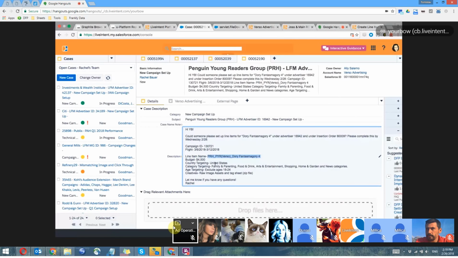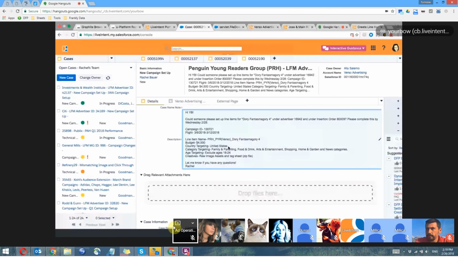So the first targeting that I list is United States. That's going to be a given unless otherwise stated. In this case, I've written it out, but if you ever have someone submit a case to you and it doesn't provide geo-targeting, you can assume that it's just United States.